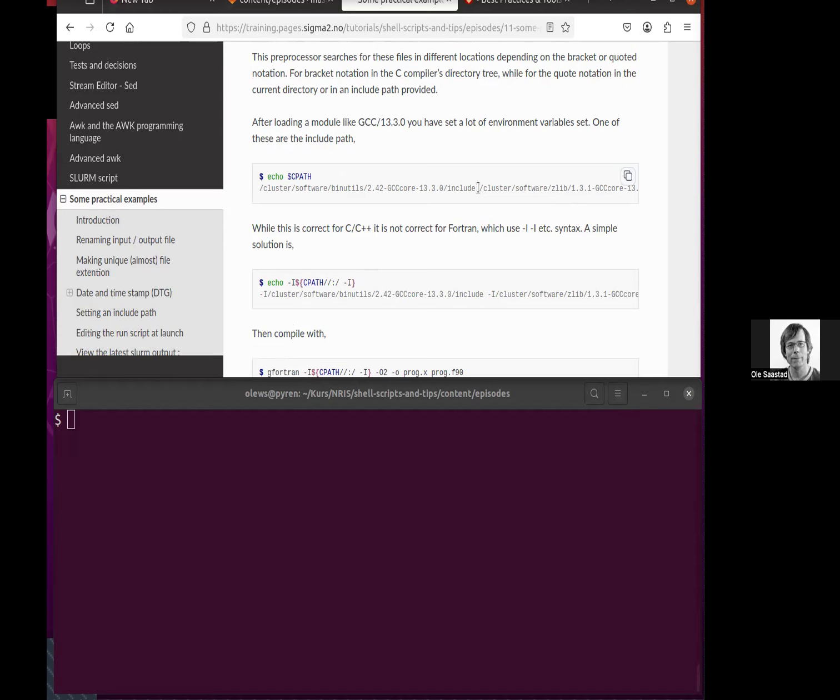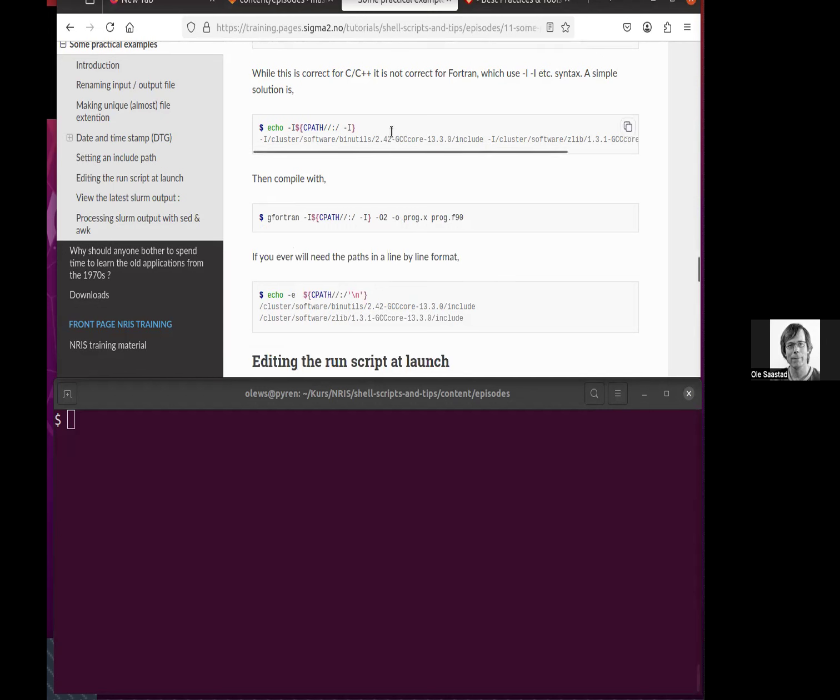Fortran is not happy with that, so you need to have it in this format. And this is the magic expression to convert from CPATH. So you can just run gfortran and use this one. It will be right. And it goes into a makefile.